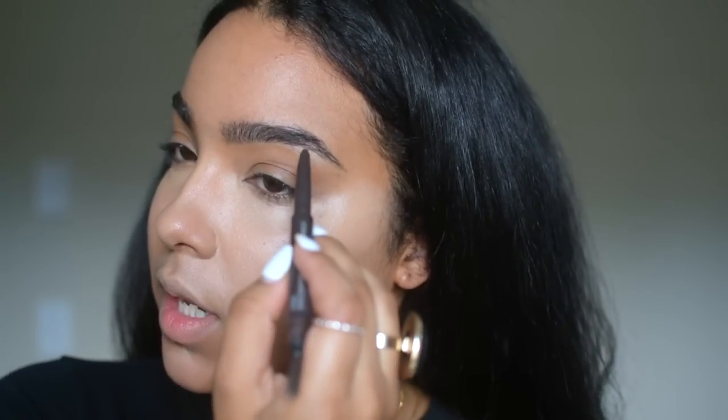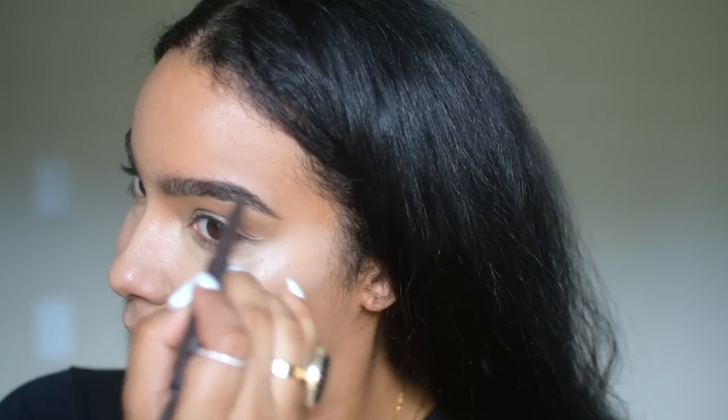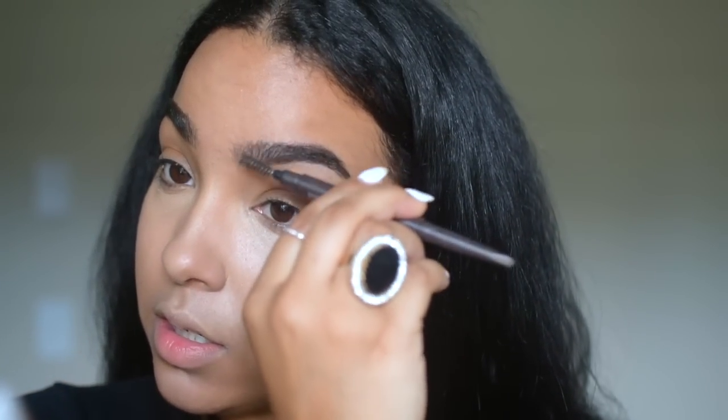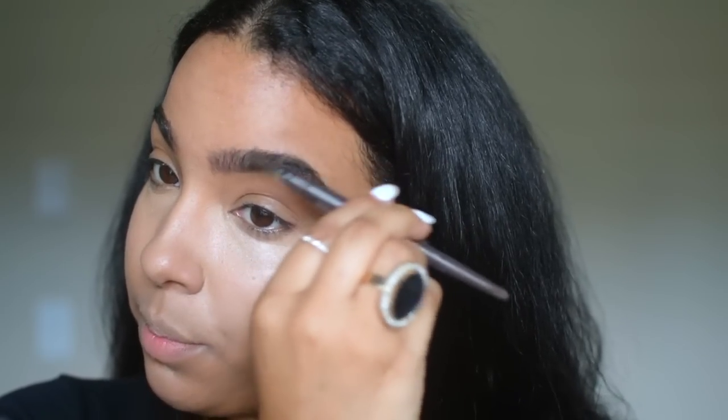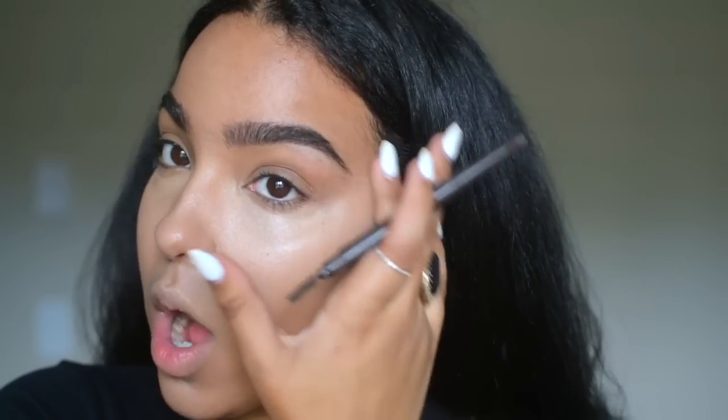I'm also going to be doing my hair in this get ready with me — styling it with a wand to curl it up. When I straighten my hair all the way it feels so boring. Whenever I do use heat on my hair I usually blow it out or straighten it, but I always curl it in some way — bump it with the iron or wand it — because bone straight hair is just kind of boring.